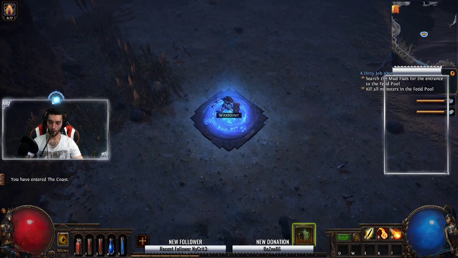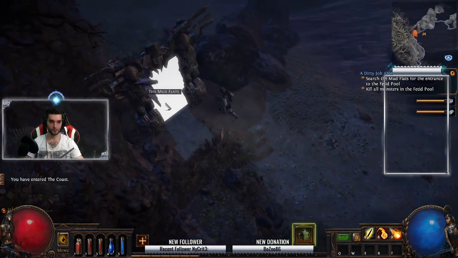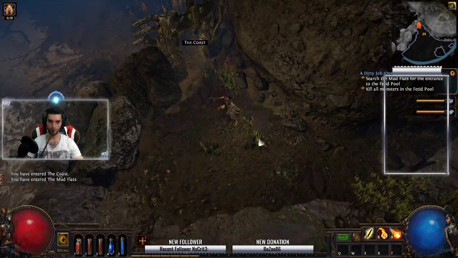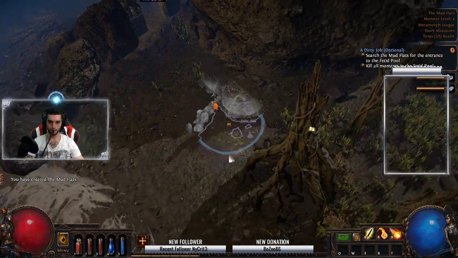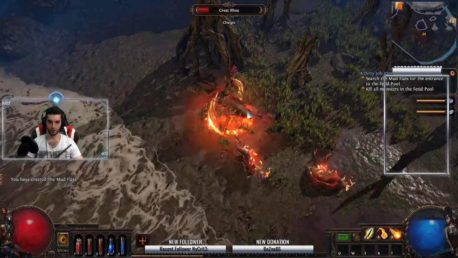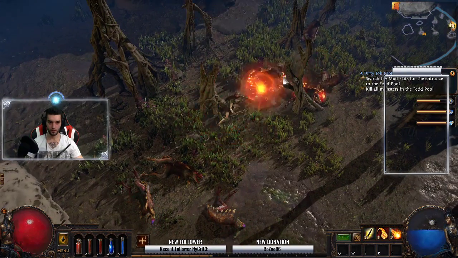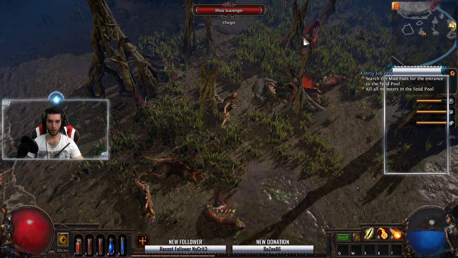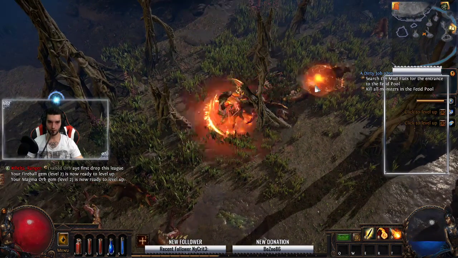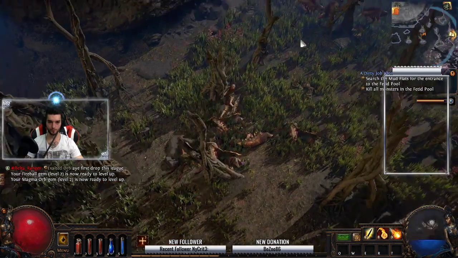So mud flats. This is mud flats. These two doors that we went through earlier. Basically, we do the same thing all over. Kill all these little creatures and look for our exit. And it says kill all. So basically, we're gonna have to kill all the monsters once you get there.